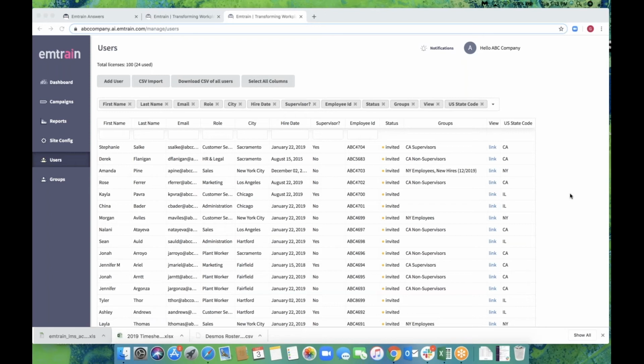So in light of that, obviously the data that we're collecting from you in terms of the roster has to be enough data that we can separate people into groups. It has correct data so that they fall into the correct groups. So through our first conversations with me and with maybe the team that your company had for implementation, we discussed some of the things that were important for you launching training, and that gave us some indication of the different fields that were needed for uploading into our system at that time.